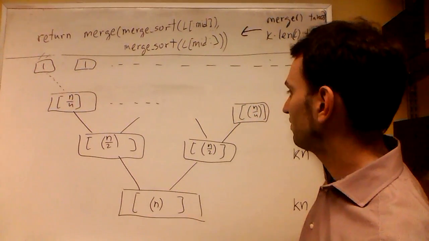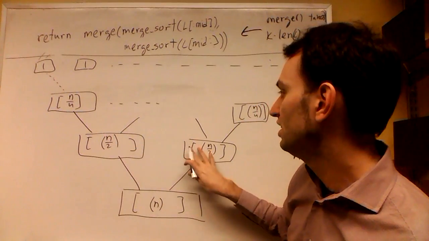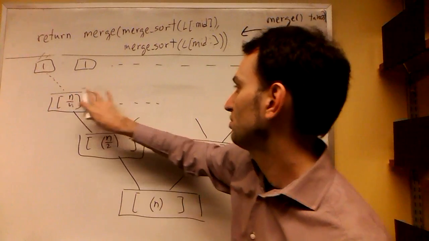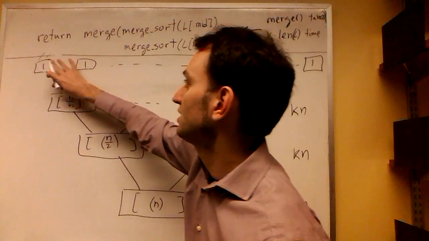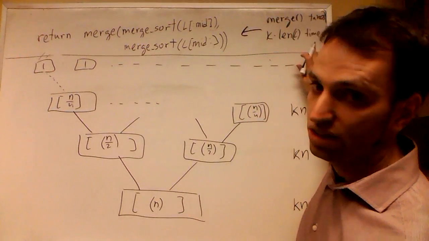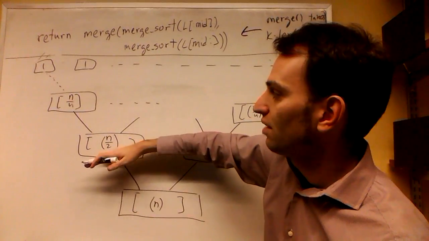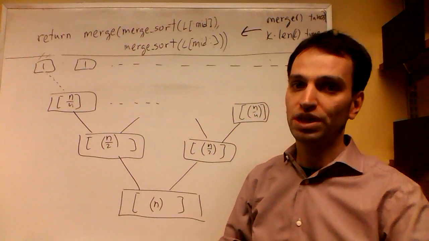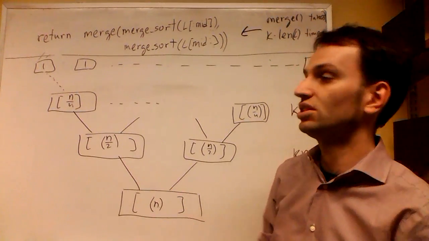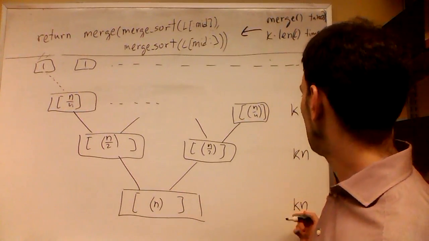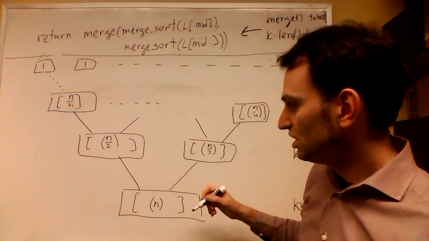So on every level, in total, k times this plus k times this is going to be kn, k times this plus k times this, k times this, k times this, that's going to be n, and so on, that's also going to be kn. Because on every level, we have the entire list. It's just broken up into halves or quarters or eighths or sixteenths and so on. So on every level, it's going to be kn. How many levels do we have? Well, that's pretty easy to figure out.